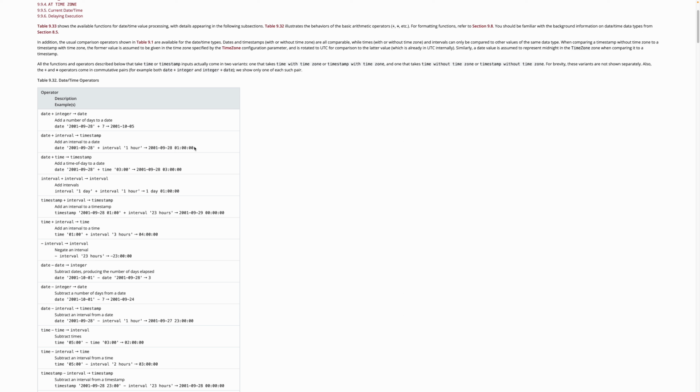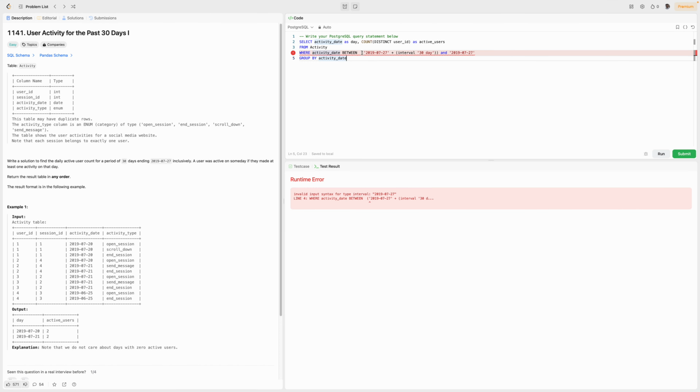So that's going to be the results. Date plus interval example. Date plus interval. Between date of... this is too early for me to do this.